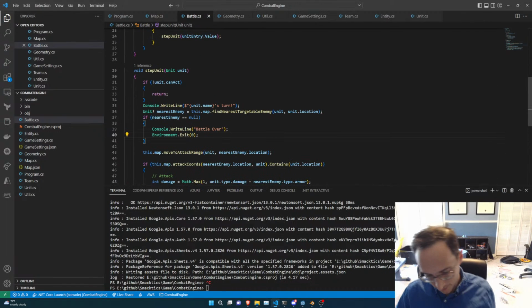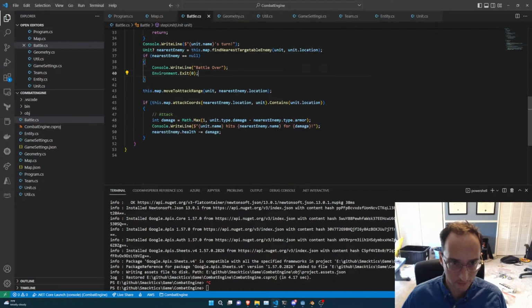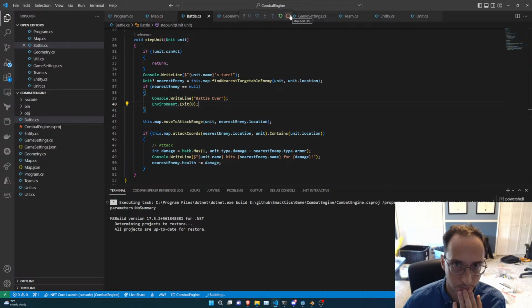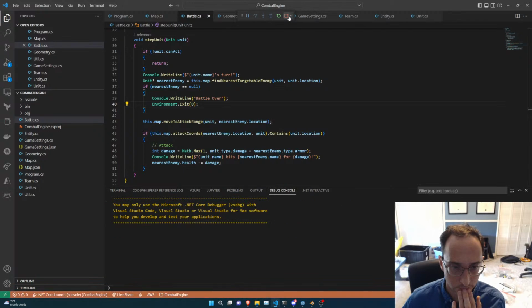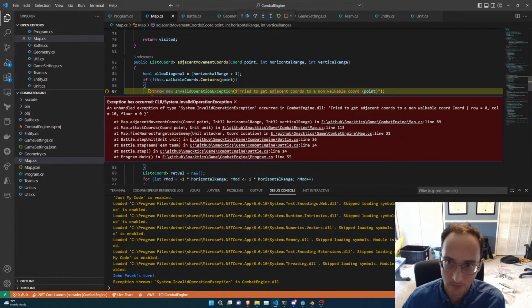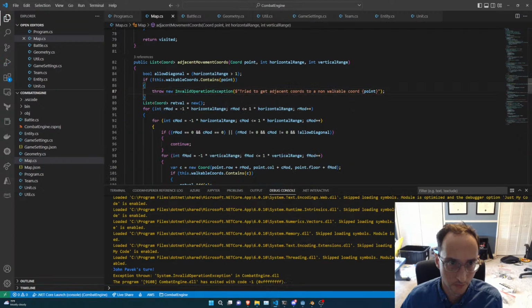Lots to wrap our head around, but let's run it and see what happens. All right, let's see. Try to get adjacent coords to a non-walkable coord. All right, let's dive through this. Okay, let's actually put the debugger here.